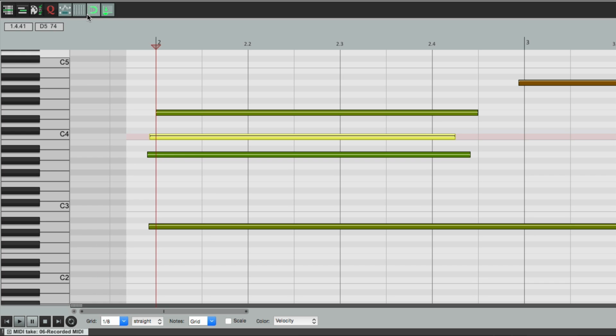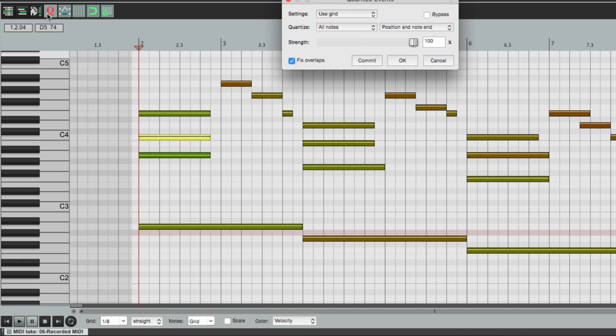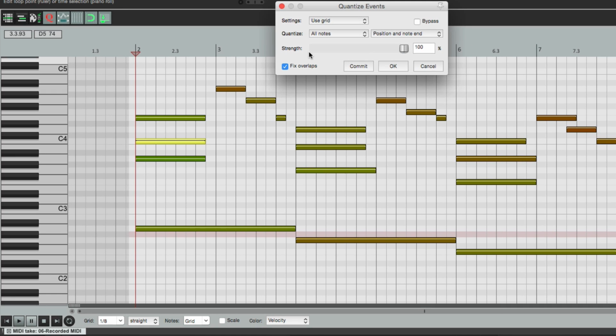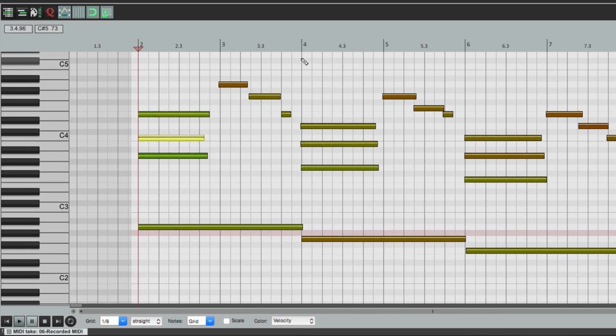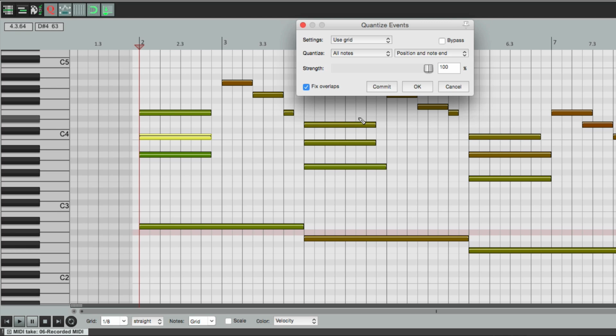And with snapping turned on, our notes are going to snap to this grid. So if we trim this, now this note falls right in the grid. So we can clean up the performance by putting them on the grid. But a better way of doing it is using Quantize. Let's zoom out, and right here, we can quantize. If we hit this button, the Quantize dialog opens up. But we could also do it with the Q key. Hit Q, and it opens up that dialog.